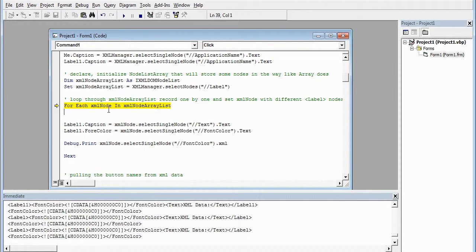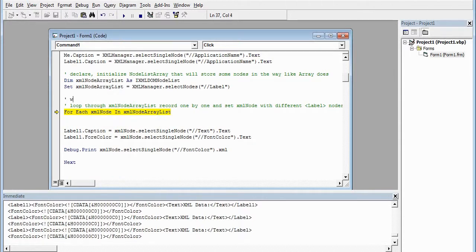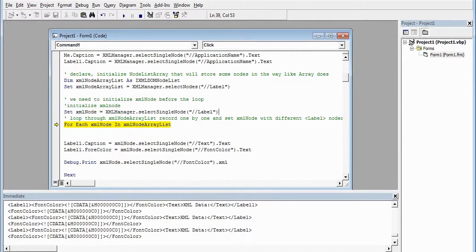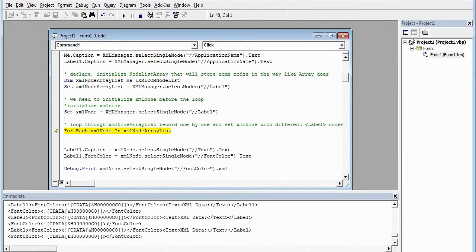We need to initialize XML node before the loop, so it will know what records it should pull, and like so.